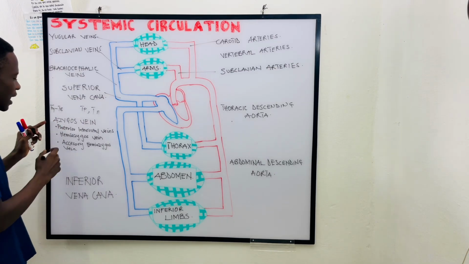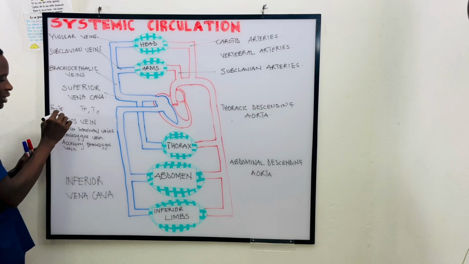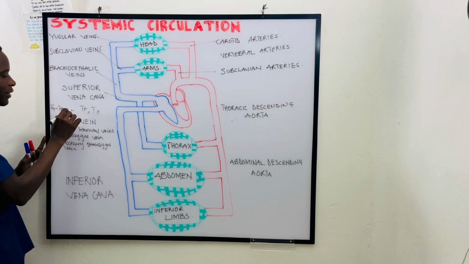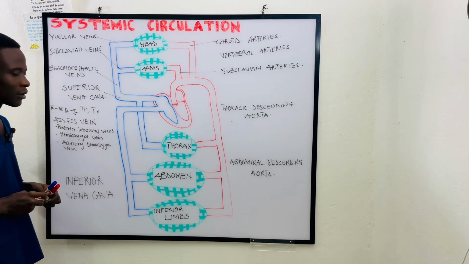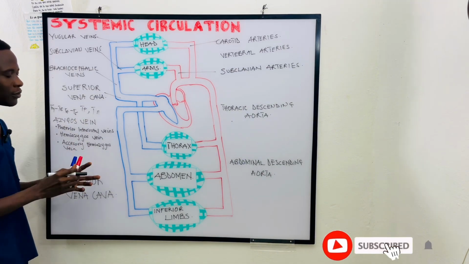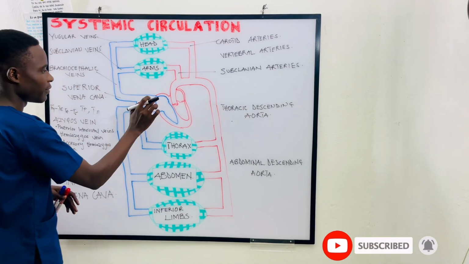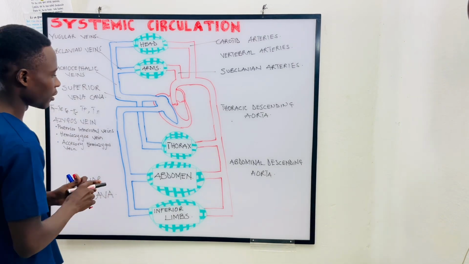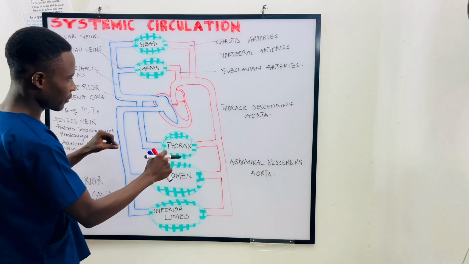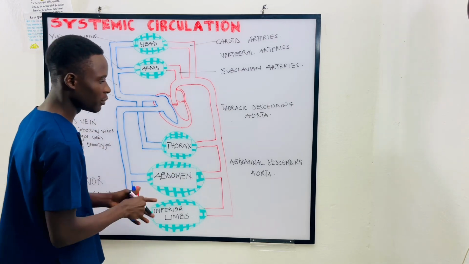And then we have the accessory hemiazygos vein. It will continue with this one from T8 to T5 and then bring the blood into the azygos vein. After that, we deposit them into the superior vena cava and then bring it back into the right atrium for the process to continue. So this is for the thoracic supply.